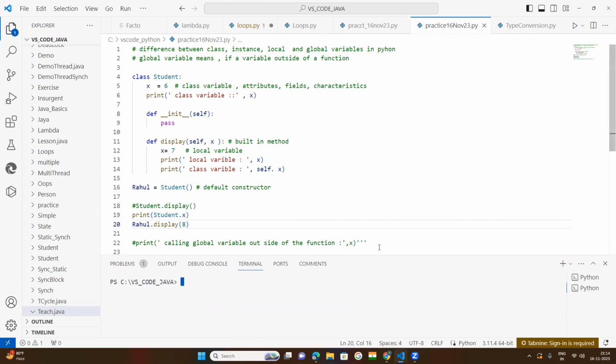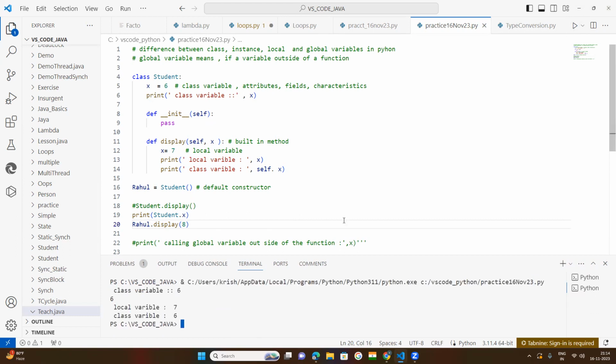Now you compile this code. See here, you have declared x inside of a method, in the brackets. For this x, you pass the value as a positional argument whenever you call the method. But we are accessing only 7. So if you declare an x value inside of a method in a class, this will be taken.